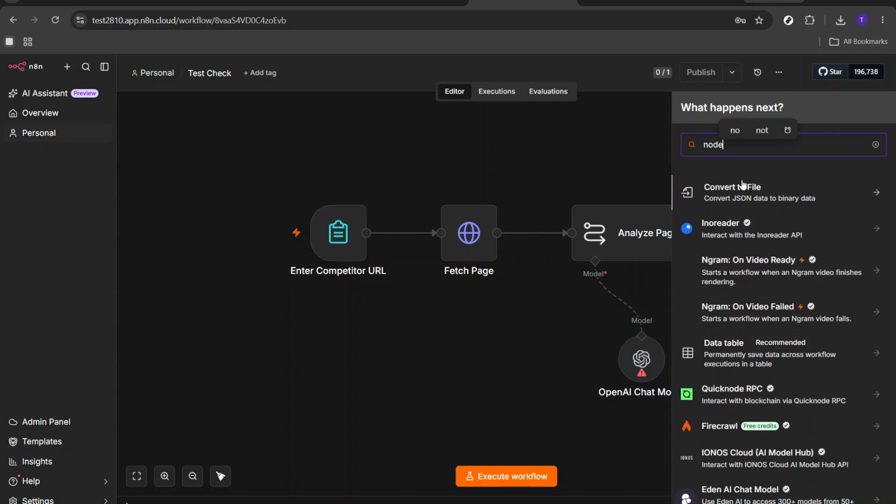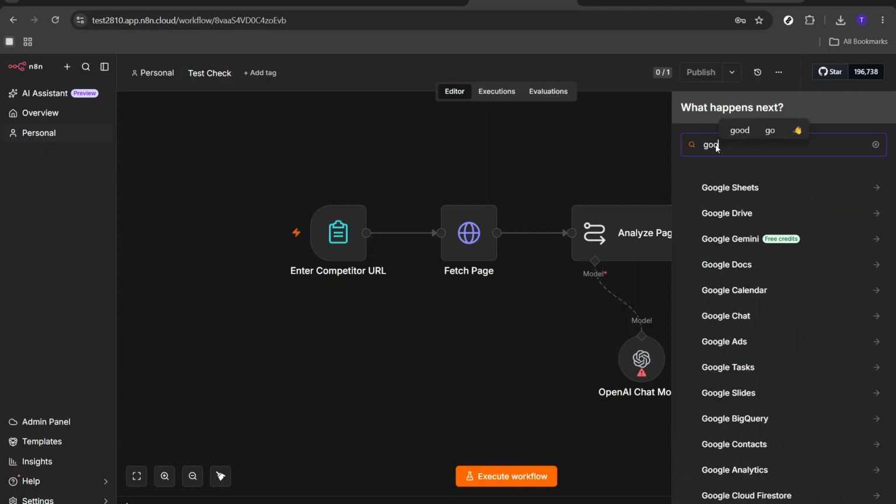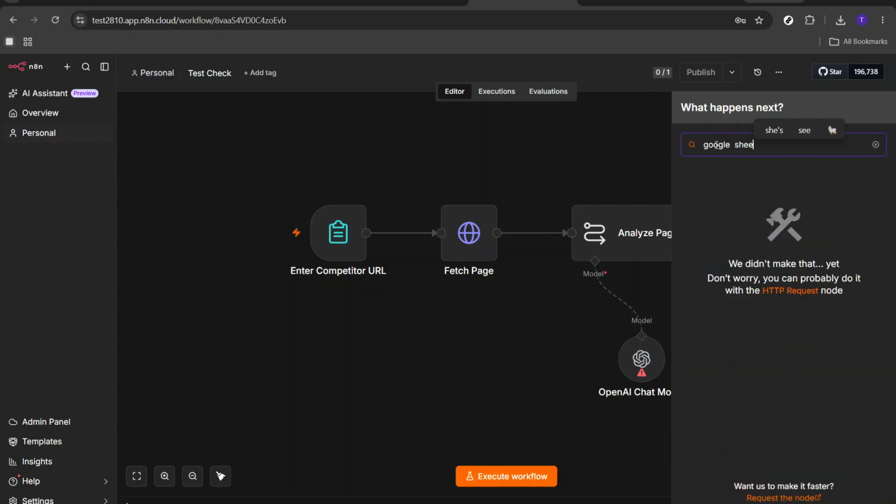Once you have opened the node menu, use the search bar to find the specific node you're interested in. This tool is powerful and allows you to quickly locate the node type you need without having to scroll through a long list. You might be looking to incorporate functionalities from nodes like HTTP requests for API calls, Gmail for sending emails, Google Sheets for data manipulation, Slack for team communication, or perhaps even OpenAI for some AI-driven tasks. Other popular options include the Set node to define static data, the Code node for custom JavaScript, or the If node for branching logic.